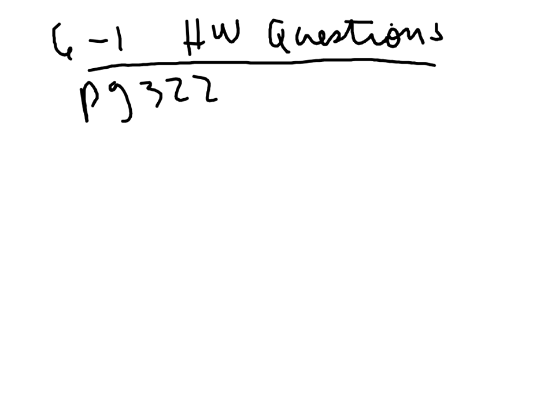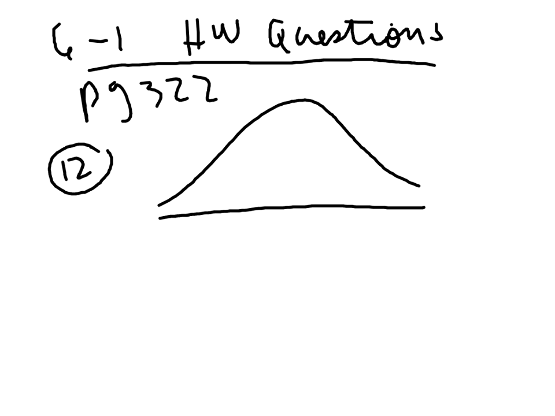Anyway, on page 322, the first one I wanted to look at is number 12, and this one, as all of these, I use the term straightforward a lot, but once you know what's happening, the questions really do become more mechanical than thoughtful or analytic. And if there's one thing in the whole course that I can't stress enough, it's the importance of drawing a diagram of the situation. And 12 says we want the area to the right of a z equaling 2.01.